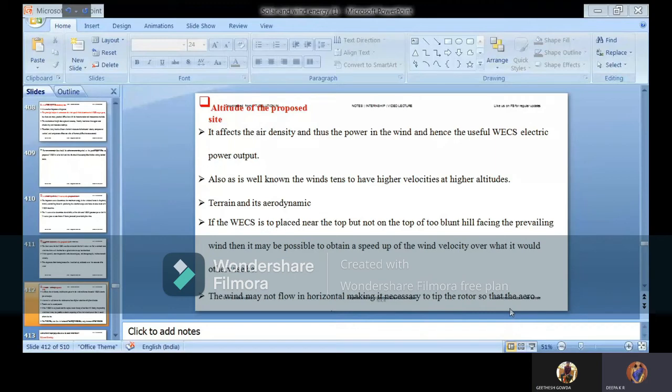So we know that, if you are going in the rain, normally we carry an umbrella. If you want to be protected from the rain, I need to see which direction the rain is coming from. It can be on the center of the head, so you can hold your umbrella at the center. But let us assume you are getting rain from the front. If you're keeping it at the mid, then it is wasted. If you're keeping it at the back, means you're taking it behind your head, then because of the force, your umbrella will run off.